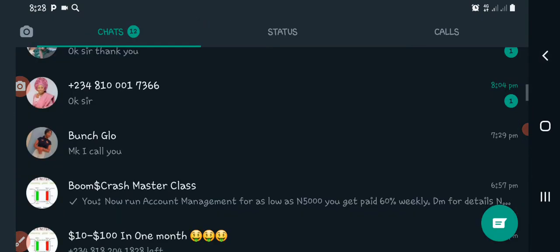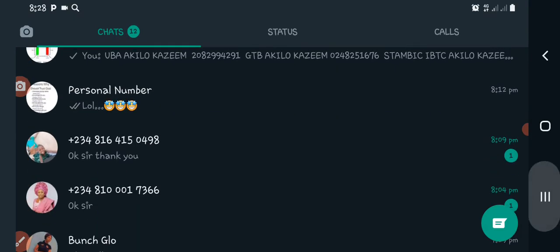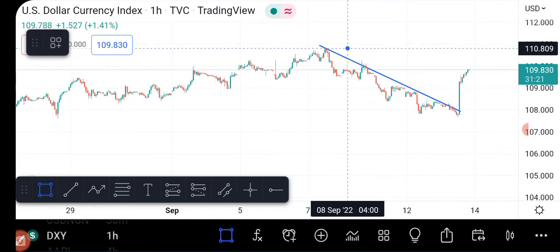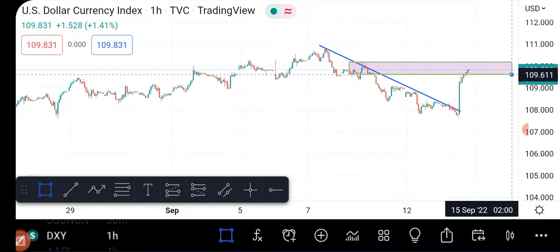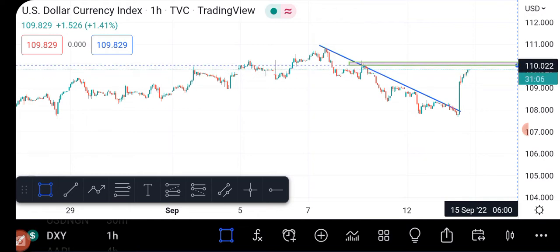Let's go back to today's analysis. You can see exactly what I did on that particular chart and what we can see at this level here. Now that we're here, what are we expecting next? Let me check for the previous structures. This is the next structure the market is likely to obey. When you're doing your structure, you don't destroy that — just touch your trend line.